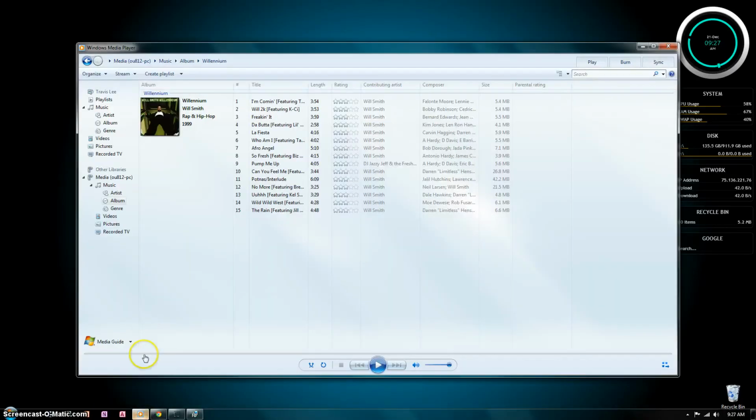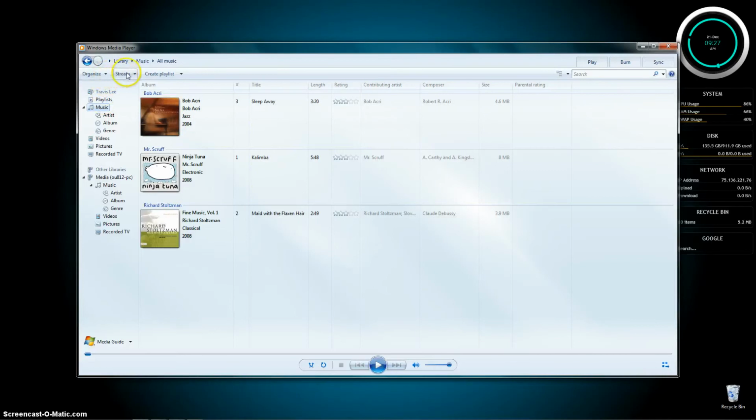Here's another thing about Windows Media Player. First of all, if you want to serve a media host on your computer, Windows Media Player is right there for you. You just go to your music, and you just automatically allow devices to play my media and turn on media streaming, and you can just stream your videos or media right to your Blu-ray player or any DLNA ready device.